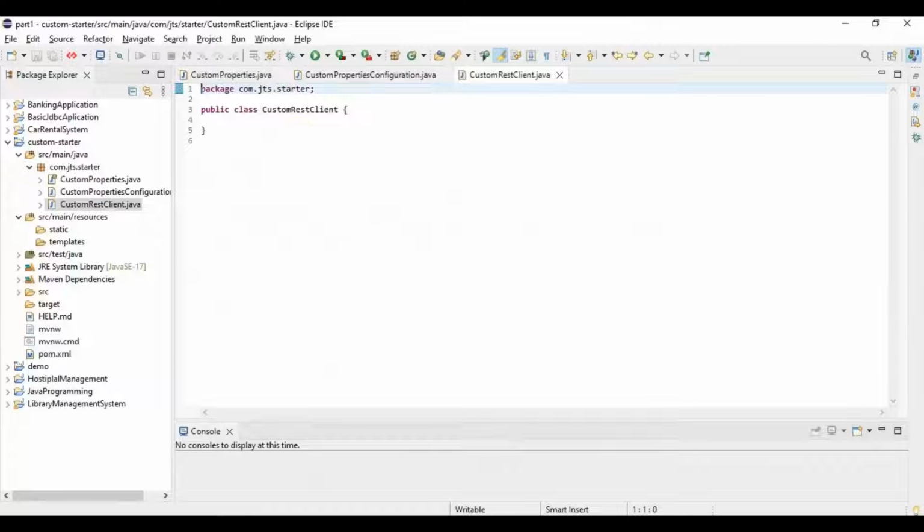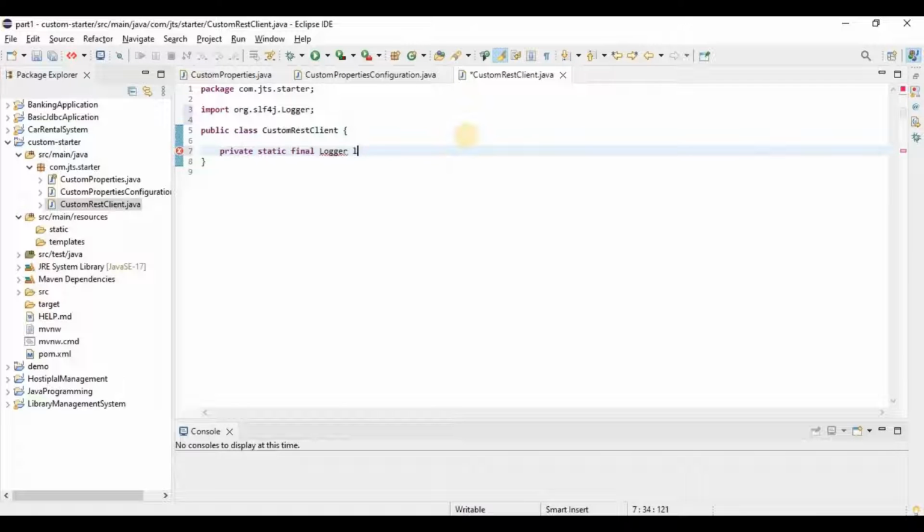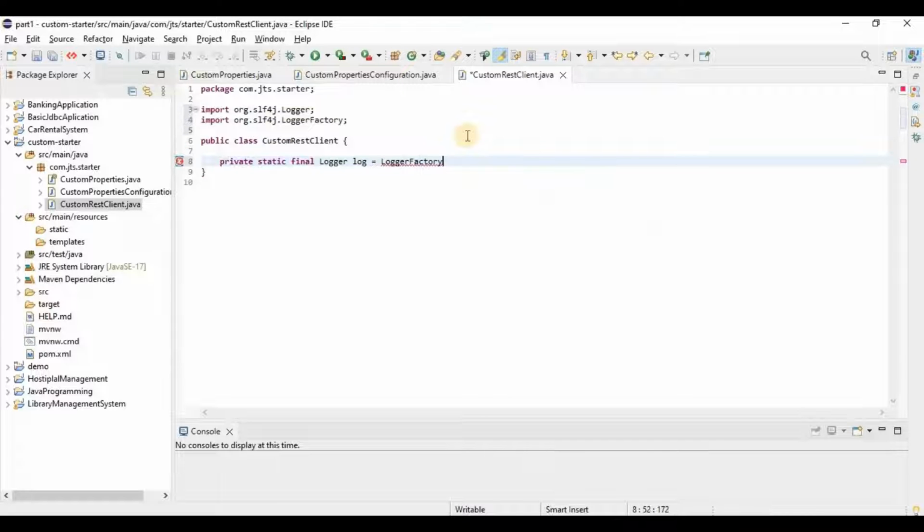So it will be a class over here. Then again we can create this logger first, static final logger equals to LoggerFactory dot getLogger, and here we can put not this properties, custom REST client dot class, okay.